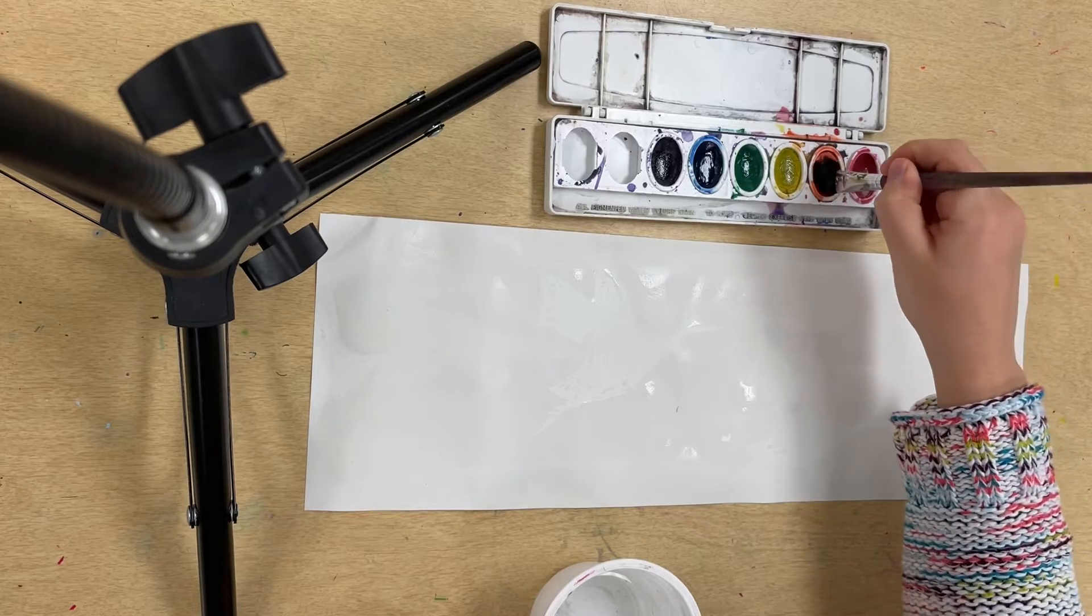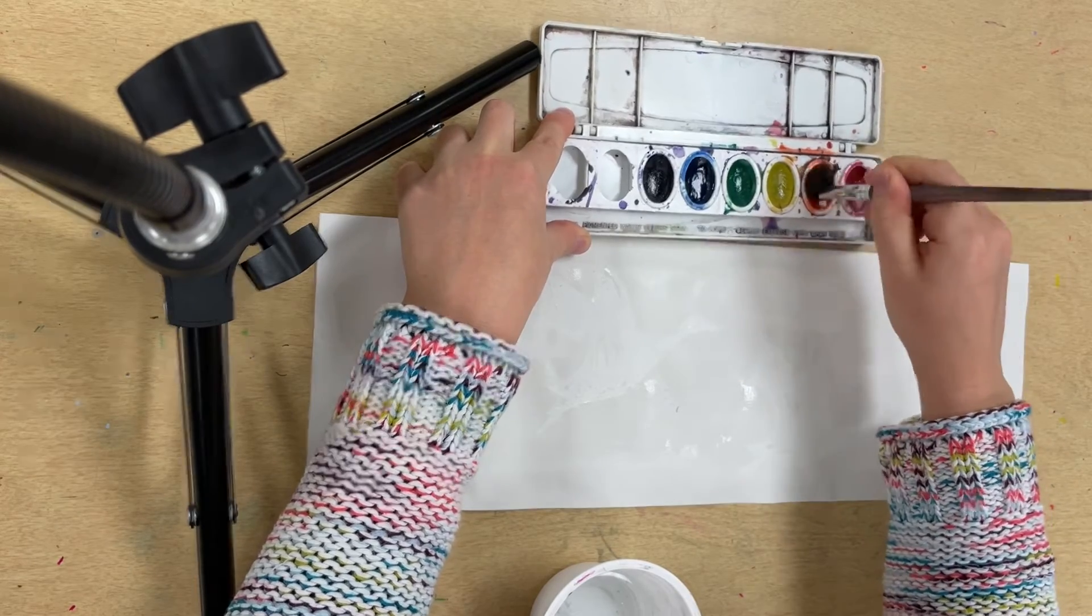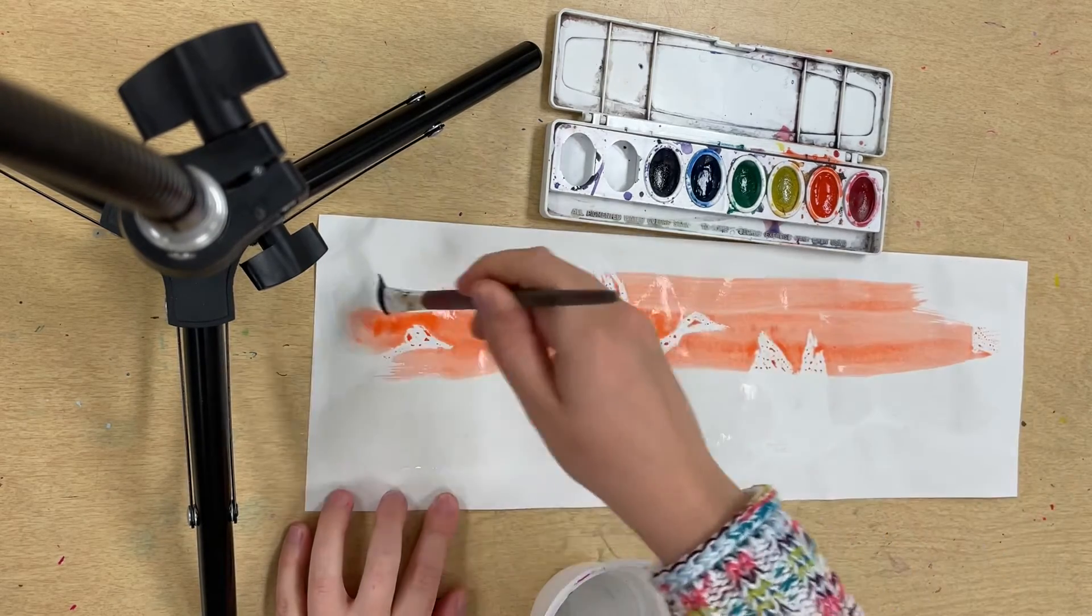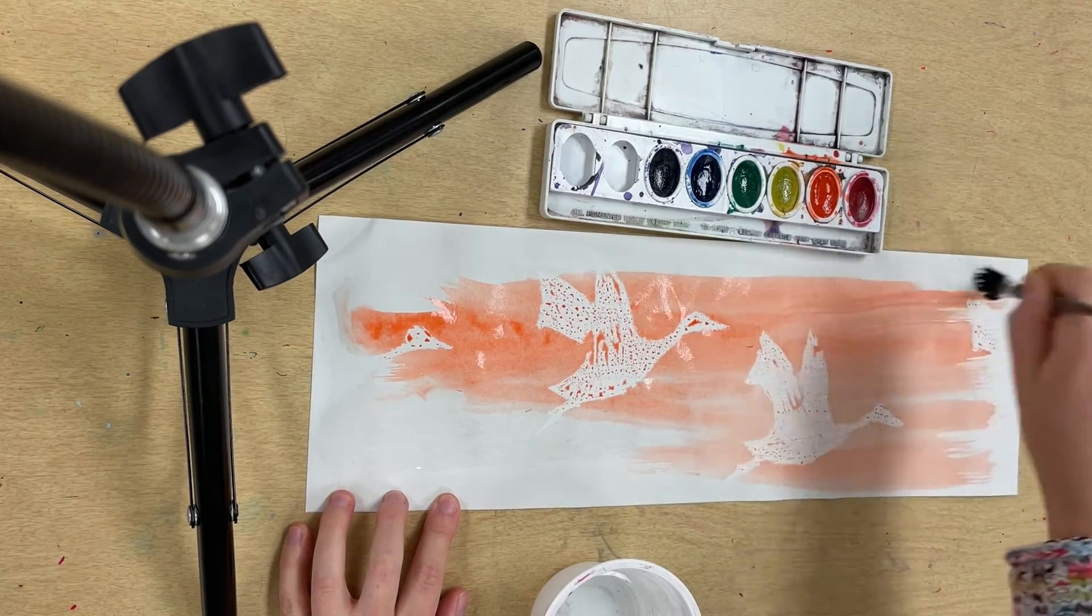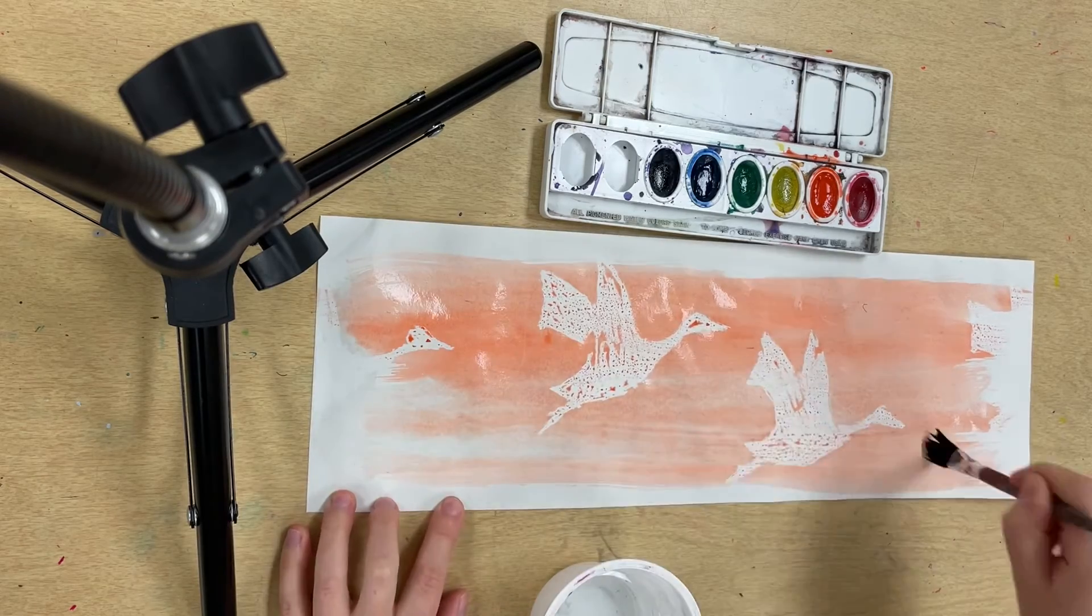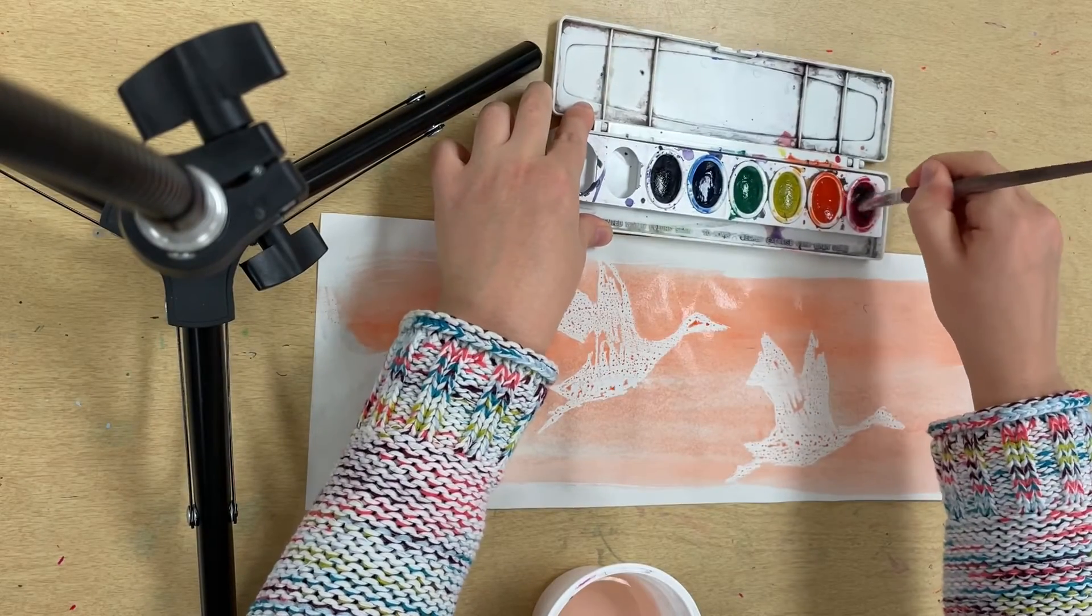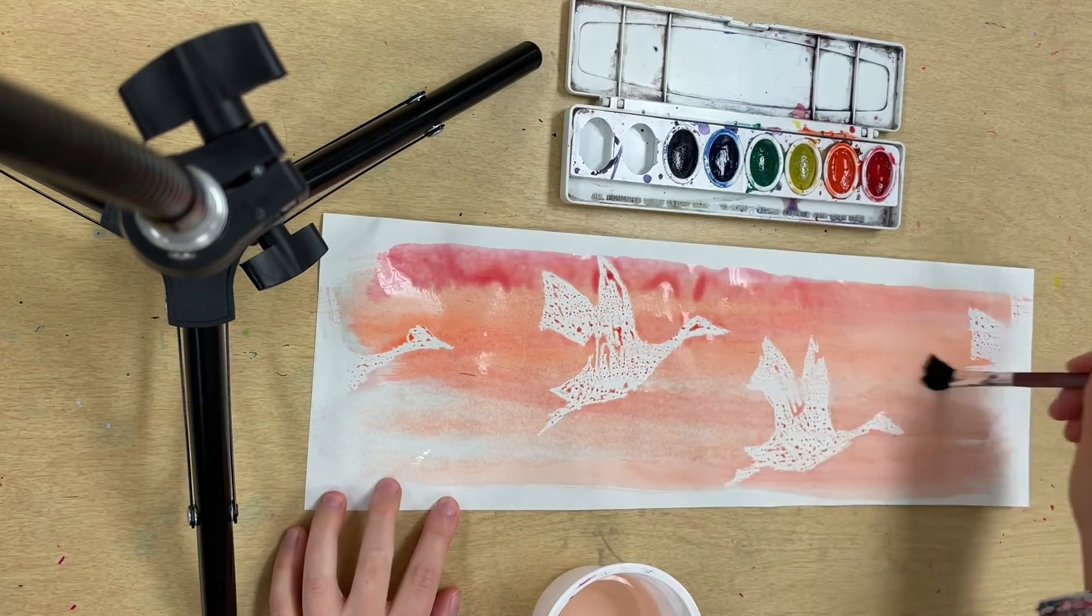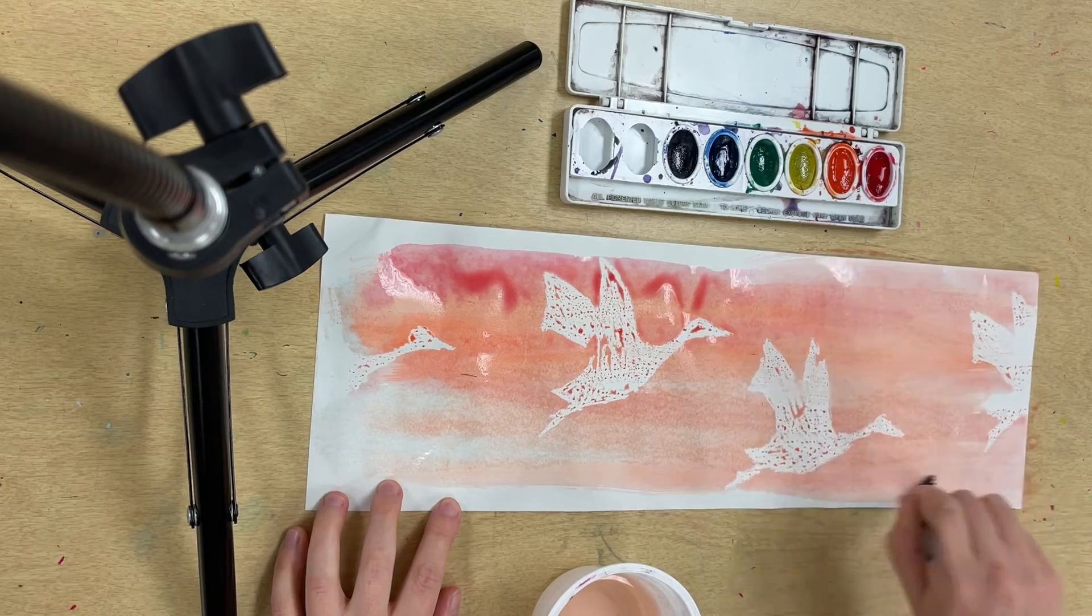Now I'm going to dip into my first analogous color. Get a lot on there, so really rub the paint brush in the color palette. Then I'm going to spread it over my paper where I already got it a little bit wet. Now you can see my cranes. My cranes are showing up and they look good, so that means I colored with the white crayon very thoroughly all over. Remember to wash off your brush before you pick your next color. Again, I'm doing red and orange analogous colors right next to each other and spreading them over my paper.